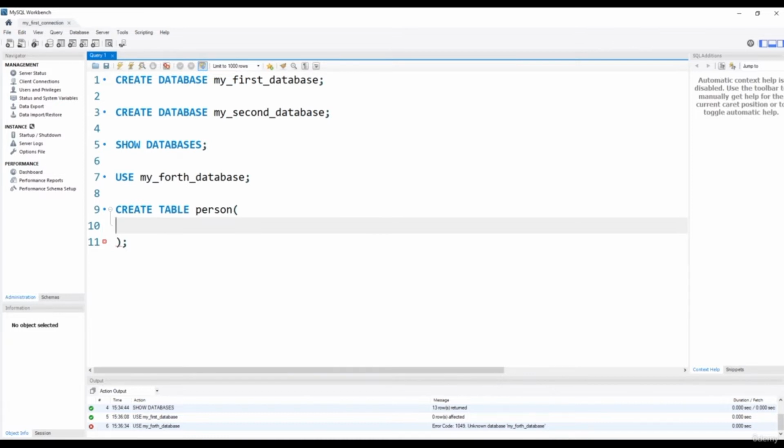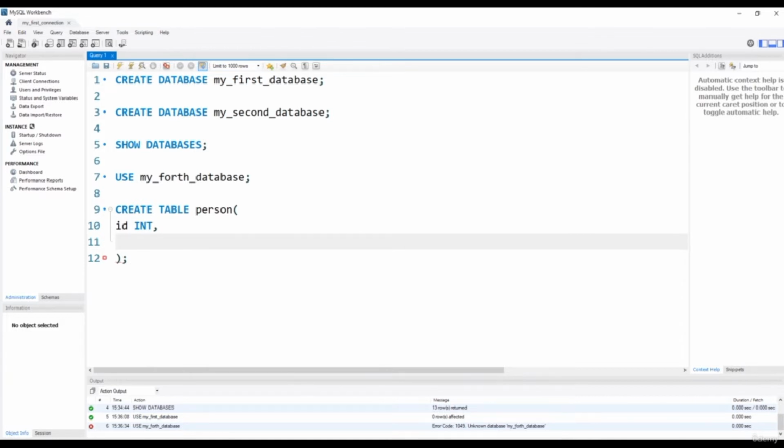Suppose our people that we will store in the person table will have an ID of type int. Therefore, I will write the name of the column, ID. I will write a white space and then I will declare the data type, which is int, in uppercase letters. Now we are going to specify the following column. I will write a comma, move on to the next line, after which I will specify the name of the column.